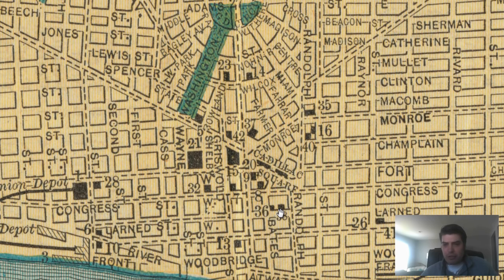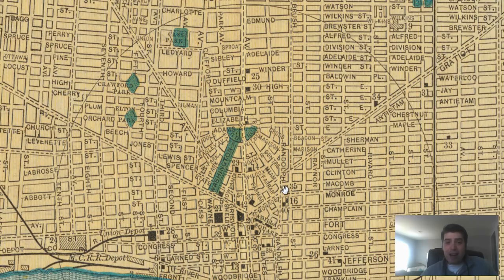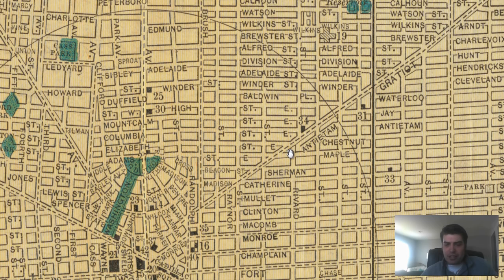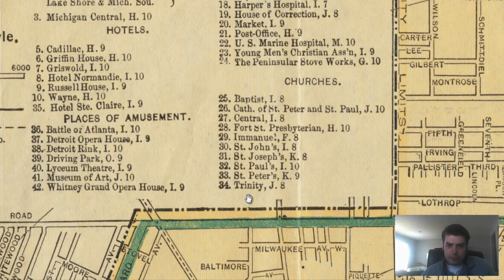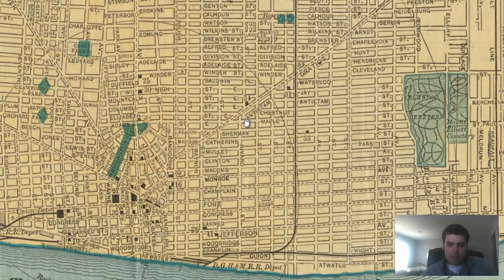That's so cool — we talked about in the history Antoine de la Monde Cadillac back in 1701, and obviously we know the car today and we know that Detroit is an automotive city, so a lot of influence. You see all these streets labeled. What's 34? This is on — let me look up 34. It's a church, Trinity Church. Very cool. So that's a little church right there.